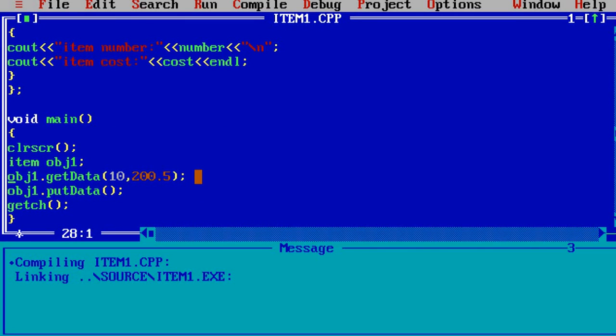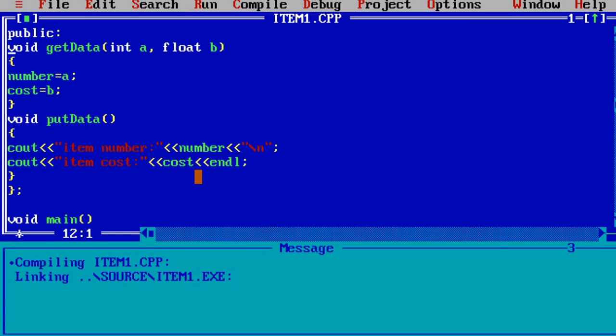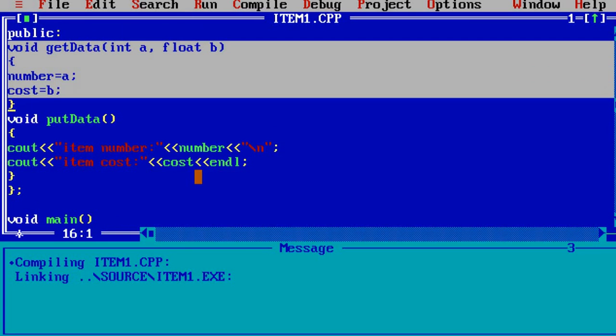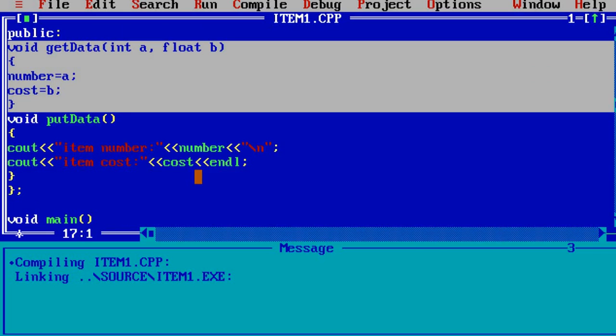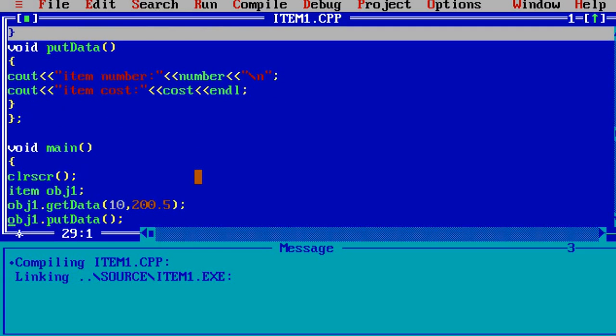So once object1.getData is called, the control moves to the getData function. It starts executing from here. It copies the value of A, that is 100, to number, and the value of B, that is 200.5, to cost. Now our number and cost data members have some values stored in them.